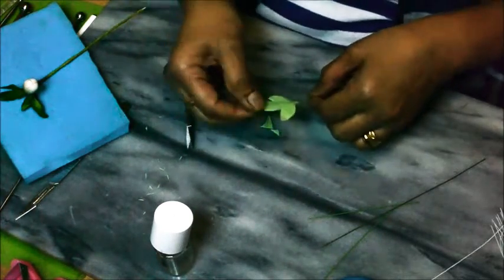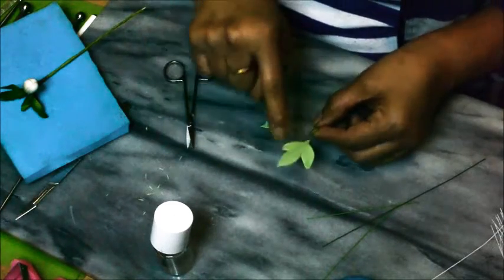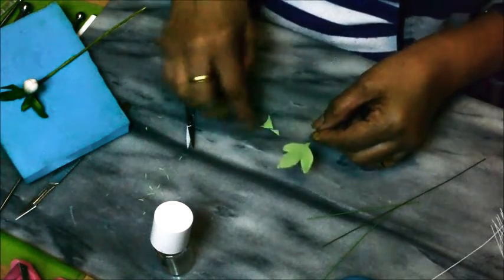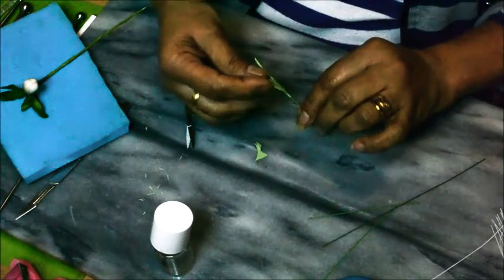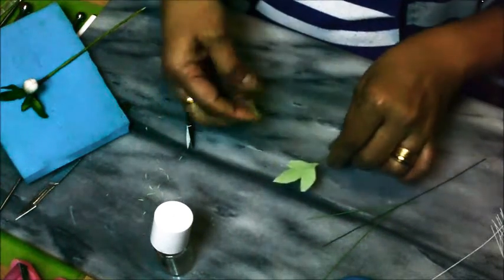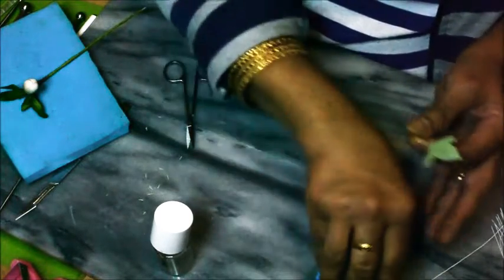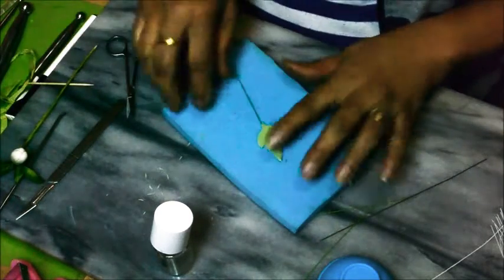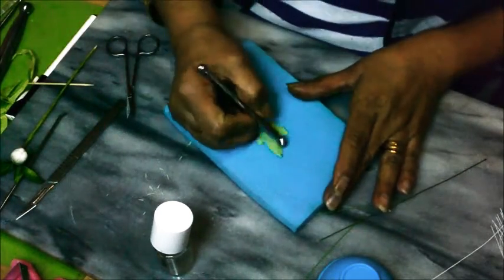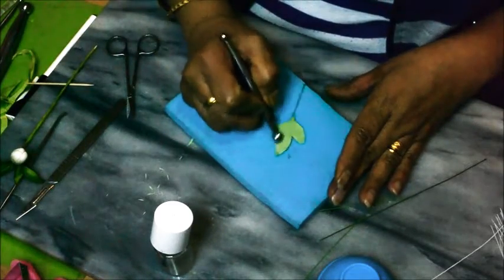Some you can have like this shape. Some you can even cut straight across. So you can have three prongs or you can have two. I'll do another one as well after I finish this. And then put it over, ball tool around, thin down the edge.